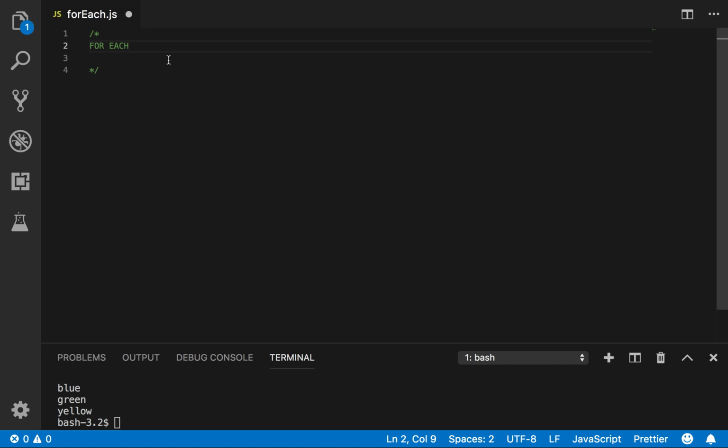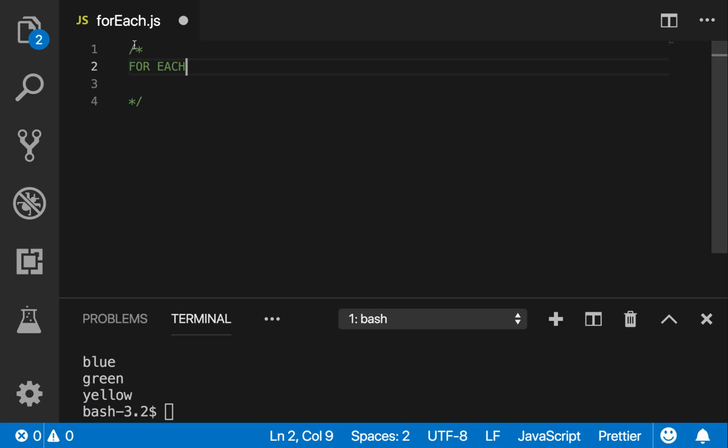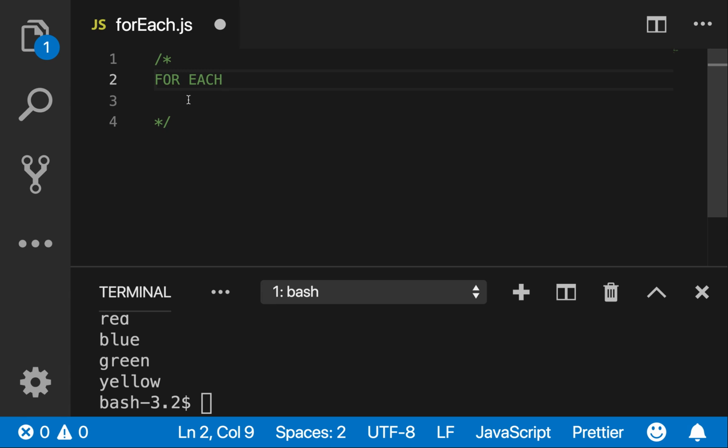Okay, so in this code, I want to talk about the forEach method. ForEach, as you can see over here. Let me make it bigger. I'm gonna come up with 4 examples, and I'm gonna show you the difference between using forEach and using a regular for loop, and how it makes your code much cleaner, and sometimes it makes better sense to actually use the forEach method. I'll show you a classical example.